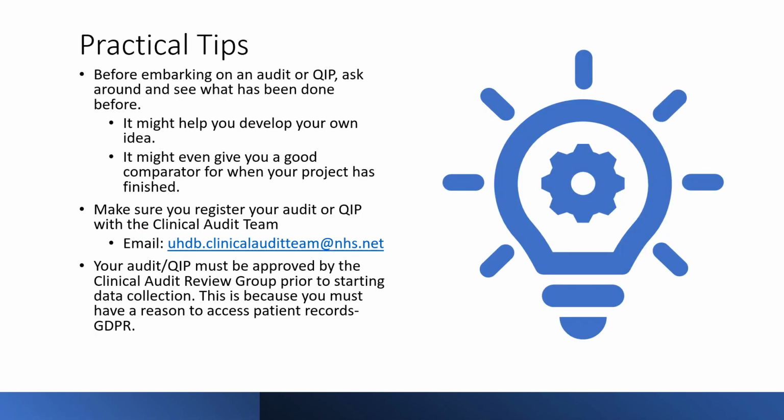So I wanted to give you a few practical tips as you're going to be doing some projects with us during your time on your student selected module. So first of all, before you start an audit or quality improvement project, ask around, because lots of things have been done before, lots of things are currently being done, some things may have been started and not finished. So your colleagues will be able to help you develop your own ideas, but you may also be able to benefit from work that has already been done or ideas that have already been half developed, and you might even be able to make your project bigger.